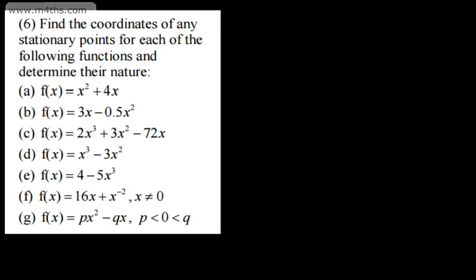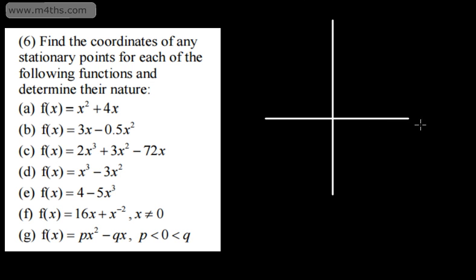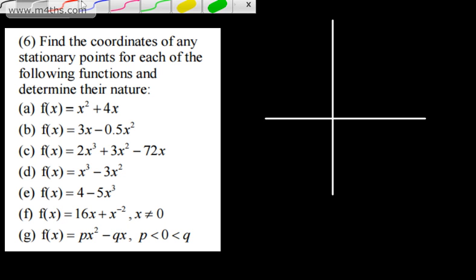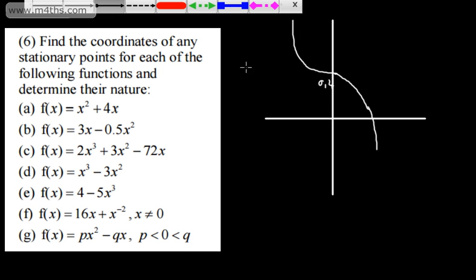Okay, let's look at the next one. This one right here. Now I'm going to draw this and see if it gives you any idea of what we're going to get here. So what we've got is x cubed, which was multiplied by negative 5, and then we added 4. So 3 different transformations to the cubic equation y equals x cubed, and it's going to look something like this. Let's do that. That's what we're going to get. So this point right here is going to be 0, 4. So this is the curve. Now what I'm hoping to show is that that is going to be a point of inflection just here.